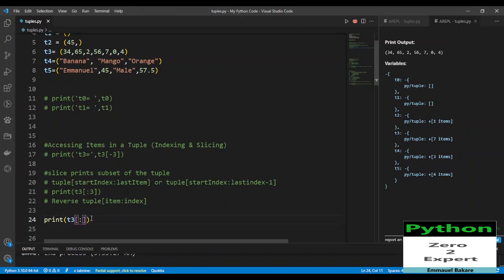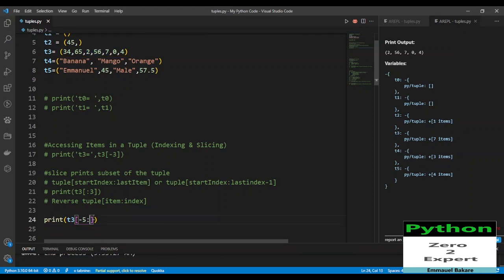So let's take another example. Let's say I want to print from item 5, 1, 2, 3, 4, 5, item 5. So that will be -5. And then I want it to print to index 2. Index 2 is 0, 1, 2. So it's going to print from item 5, which is 2, and it's going to stop at 7.